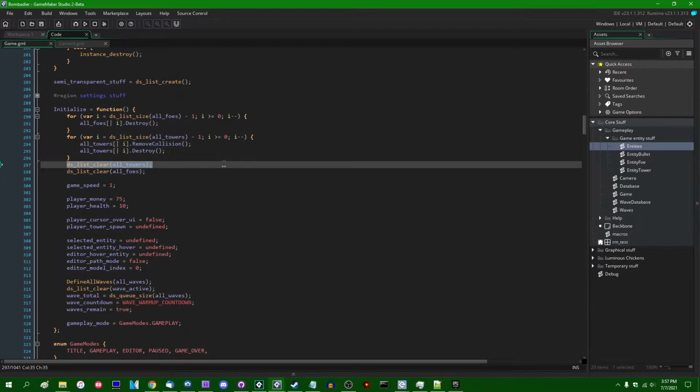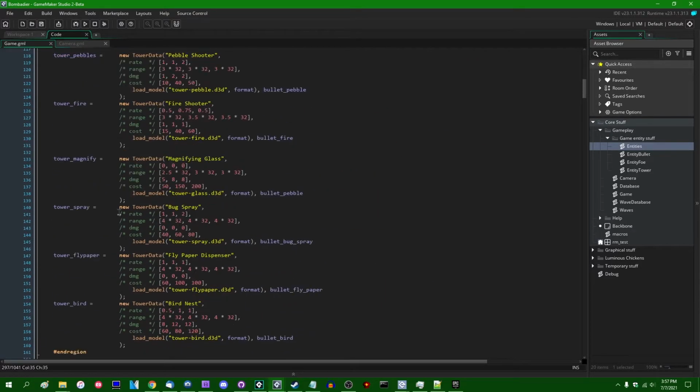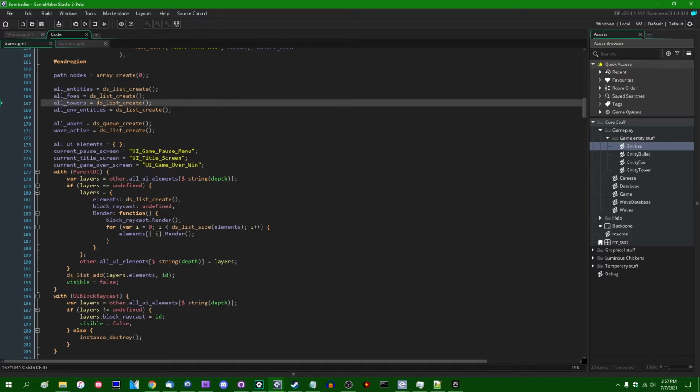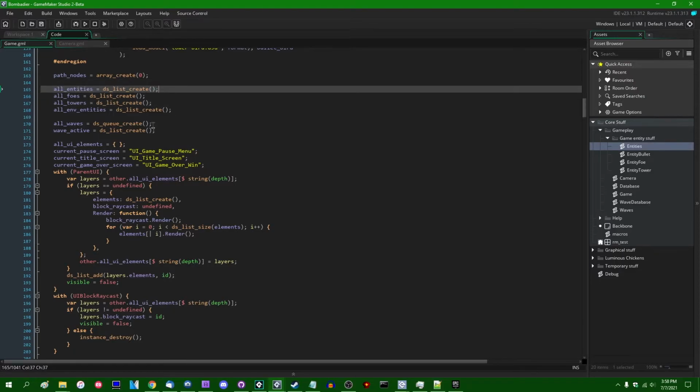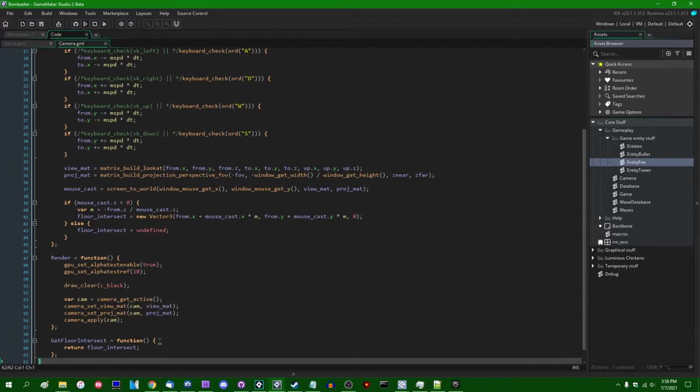We're also only clearing all towers and all foes. There should also be, just in general, all of the other things cleared as well. Entities, foes, towers, and environment entities. Hang on, when you dispense flypaper, where does it go? If you clear all entities, that will... Oh, this might suddenly be more complicated than I wanted it to be. Alright, you know what? To-do list.